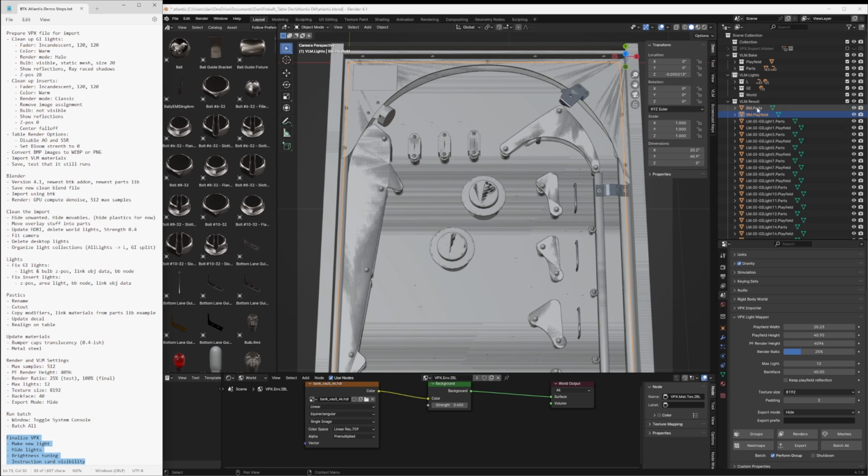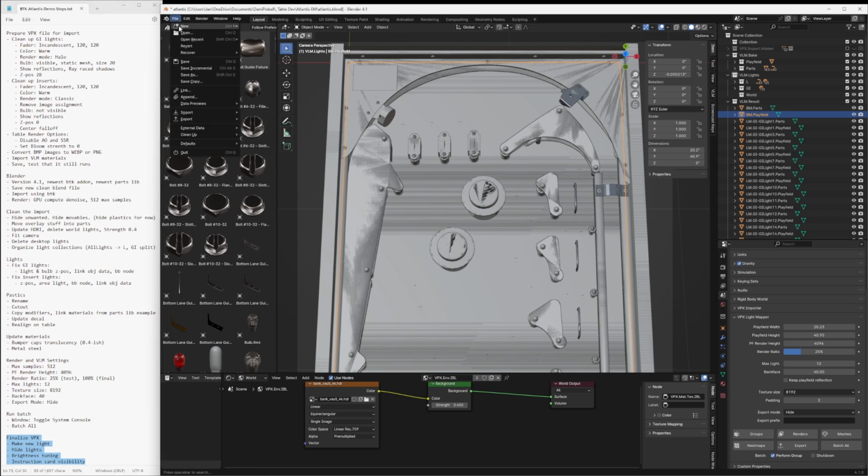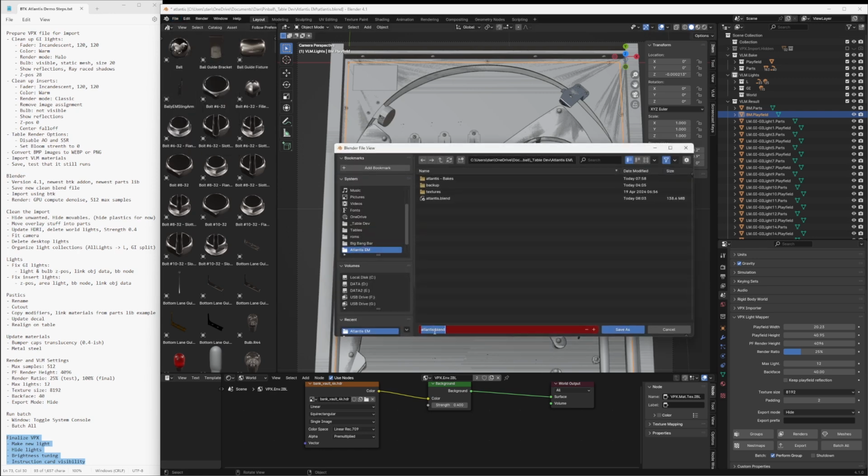All right, we're back in Blender, and we're going to want to rerun this. Probably want to save the file as a new copy. Call it Atlantis V2.